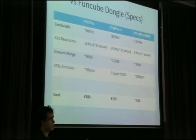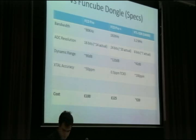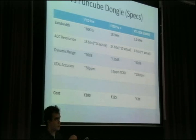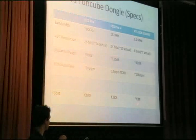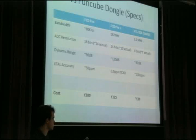This could be something that you could do to the RTL SDR. It's got a 28.8 megahertz crystal oscillator in it. So if you could put in something similar that was temperature compensated, then you get far better accuracy out of it. The other thing to note is the price, and this is where these really come into their own, is they're only roughly £20. They were cheaper than that. Supplies are now sort of starting to dry up a bit.